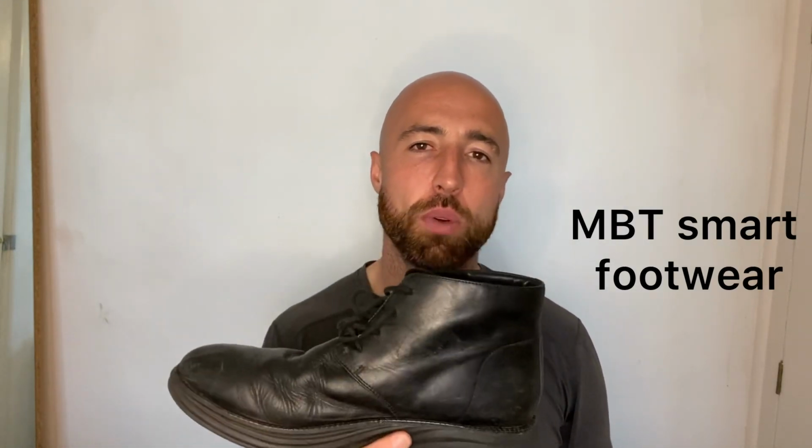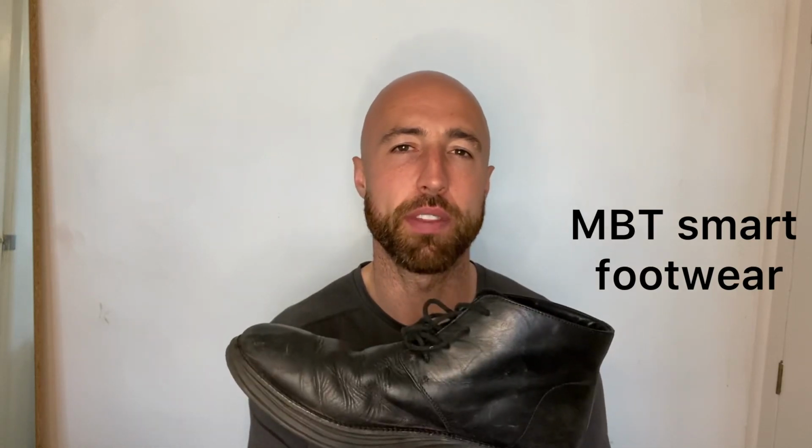Not as comfortable as wearing trainers, the MBT trainers, but whenever I do have to have a smart function, I've got a pair of these. They have brogues and other things like that. Again, a wide range. So yeah, that's what I would say in terms of smartwear.